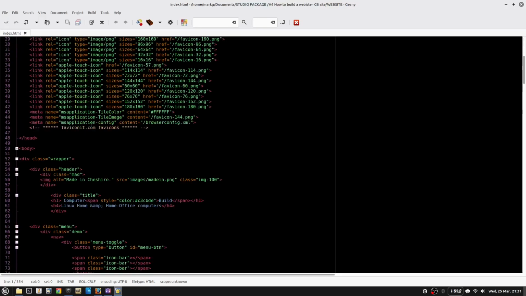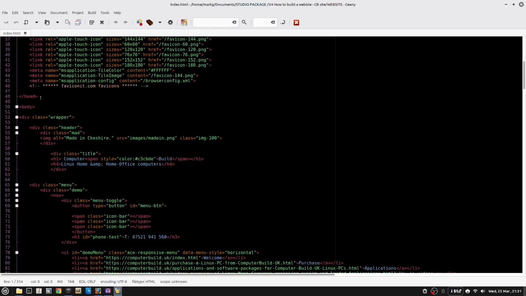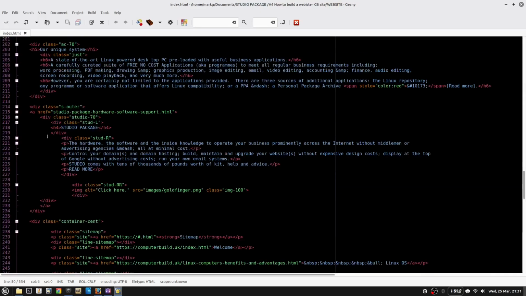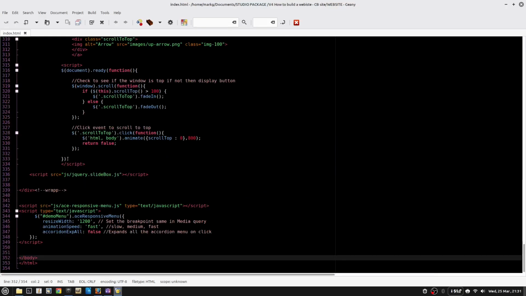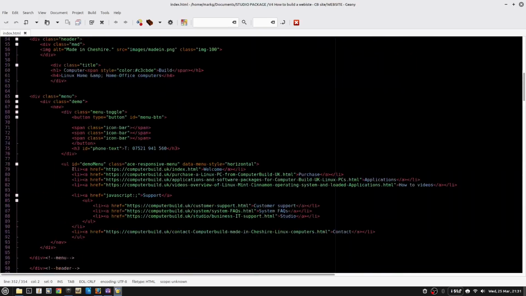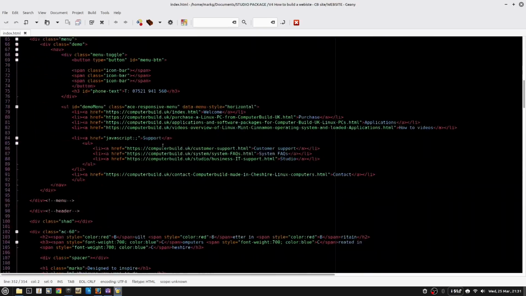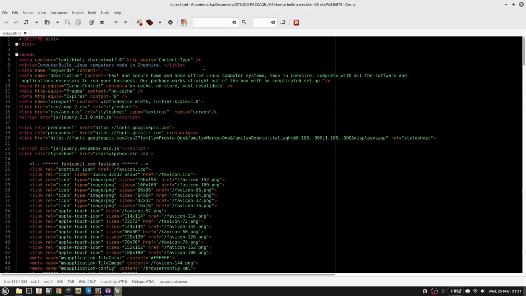We'll come back to that, but there's the header closed. Something I don't think I mentioned in the last video: once we've closed the header, we open the body, and this is the part that your viewers will see. We've opened the body there, and we've closed the body there with the triangular brackets and the forward slash, and as you can see, there's a fair bit of content on it.